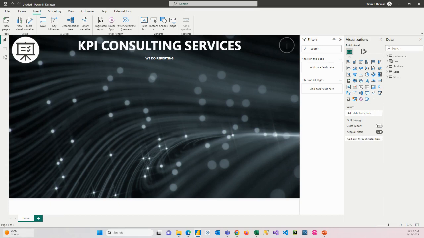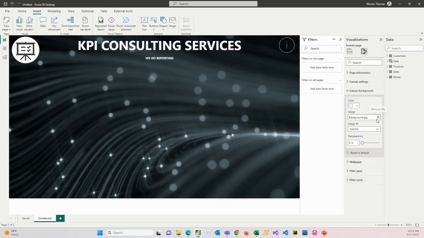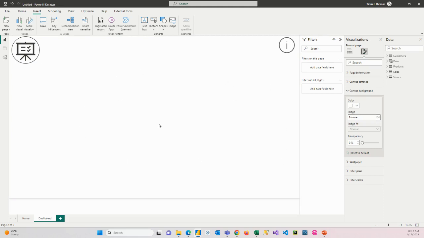What I normally like to do is, instead of redoing the headings and the icons and everything on every page, I just duplicate. So this here could be called our dashboard. And then here, if you want to get rid of the backing, you can just go to canvas background, and where we have our background JPEG, you can remove that. Now, because our title was in white, you can't see the heading, it is still there.